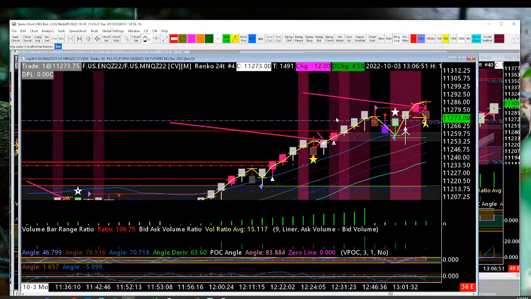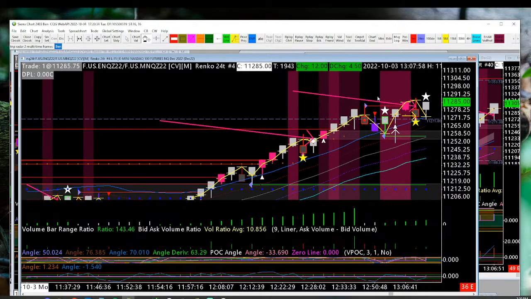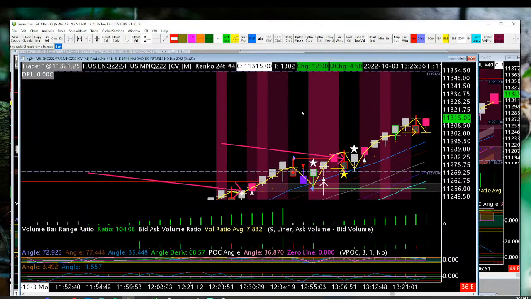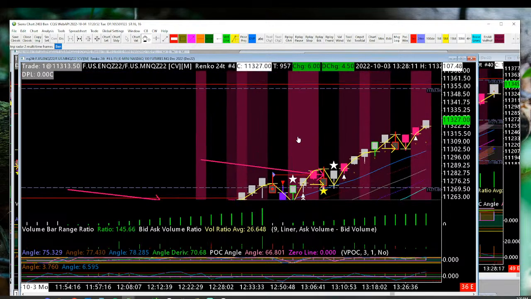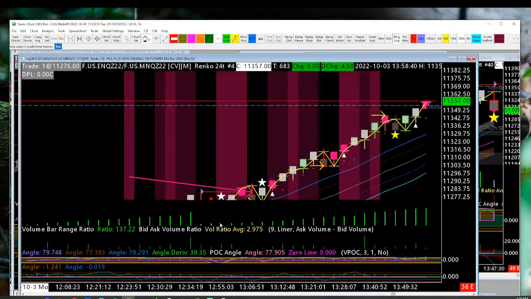So what we have to think about is rather than being anxious about getting the top, observe it, see that it doesn't work, and don't be bearish, right? Like I know it sounds simple, but that's the right way to think about it. Don't be like, oh, it could be the top, maybe I should be first. Like no, don't be first. Wait for them to develop volume below, just like we're trained, right? Don't short these, because they're not going to work very often since it's so damn bullish.